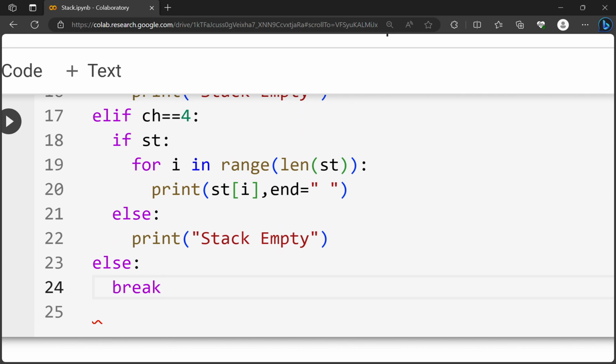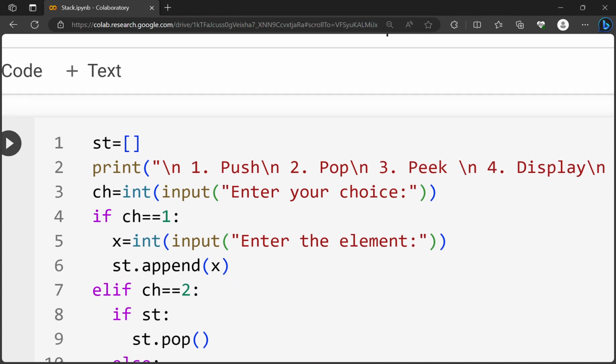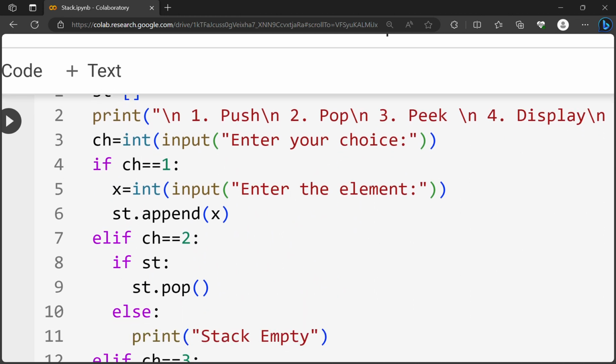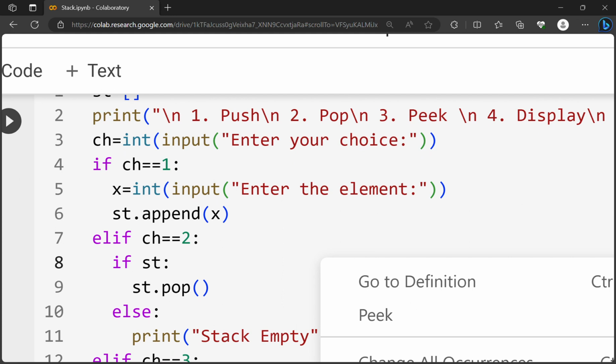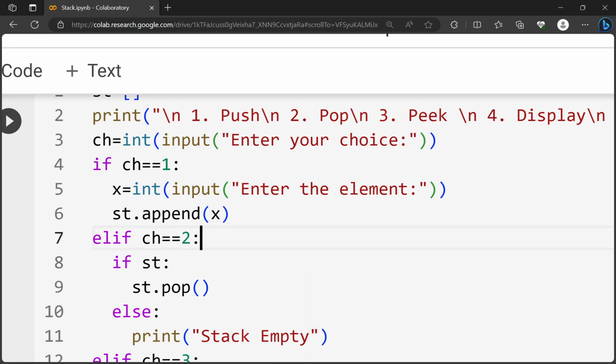Sorry, I am using break, but I am not using any loop statement here. My intention is, if you do not use any loop statement for this, what will happen? The menu will be displayed only once and you can carry out any one of the operations when you execute the program.